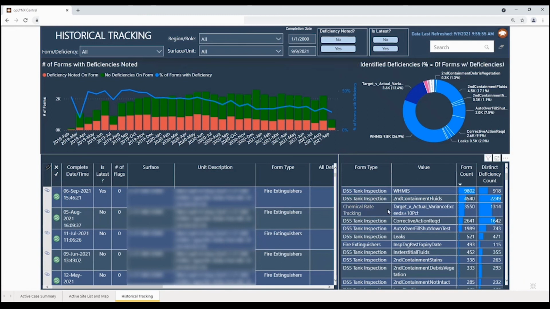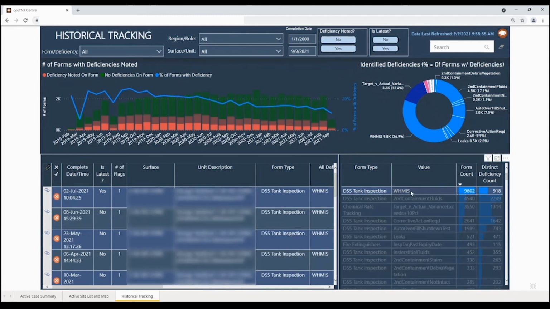So once again, I can look at my WMIS items, and this particular graph, you can see, will filter down just to show you what ratio of those red bars had WMIS in them. And my trend line has adjusted to show me whether I'm trending up or down with time. We also have this left screen in here that has adapted to show me all the forms, regardless of when they took place, not just active, but going all the way back in time based on this completion date, all the forms that were relevant. So you can see this is the exact same ID, the exact same pop tank at that storage yard, just with different complete dates and times.